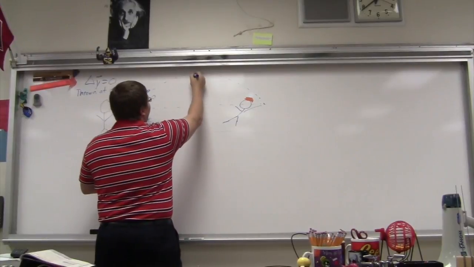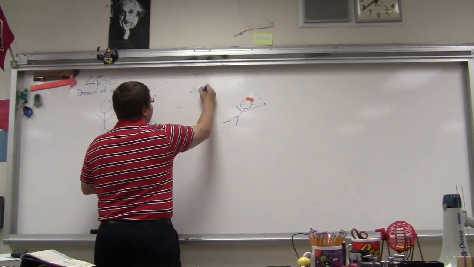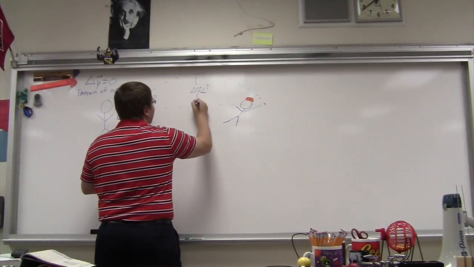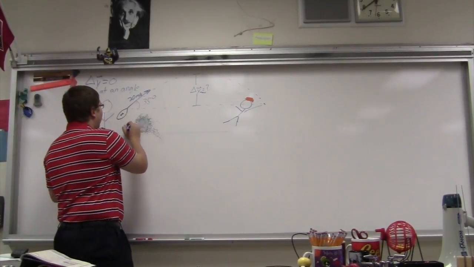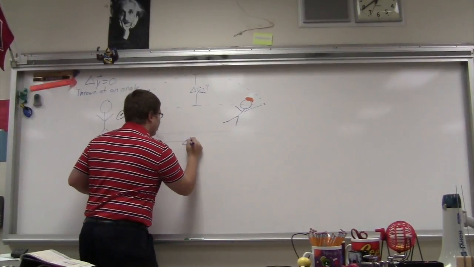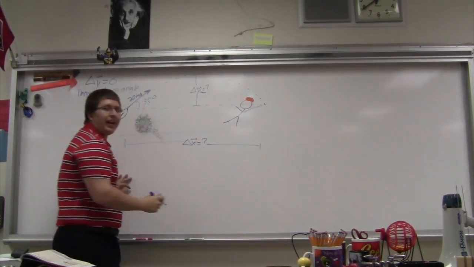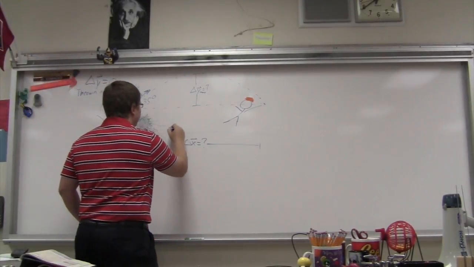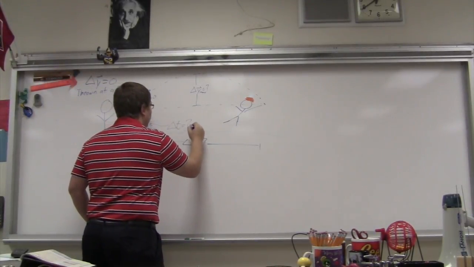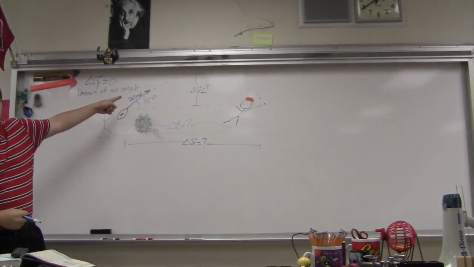It says we want to know how high this football goes. Ultimately, what is its maximum height? So we're going to find that. It tells us we want to know how far the football goes. And I believe it also says we want to know how long the football is in the air. So we're going to have to find all that stuff with just that.